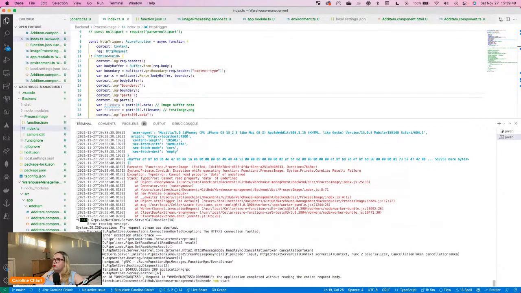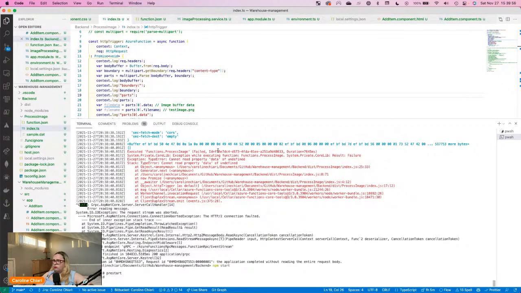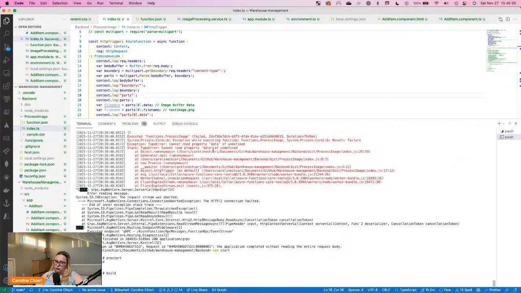I don't know. It's weird because we received the bytes clearly. We received the content type because it's in the header, but we don't get the boundary. I don't know what's happening.